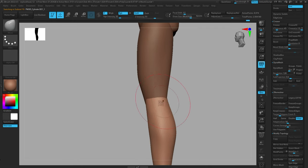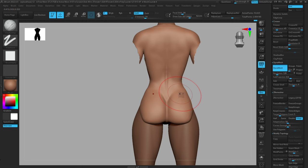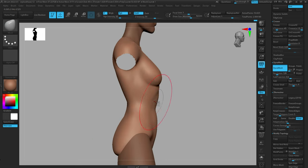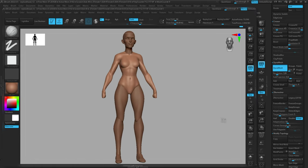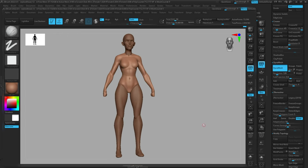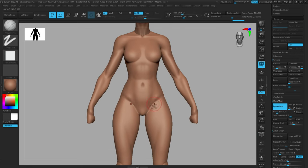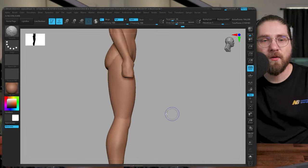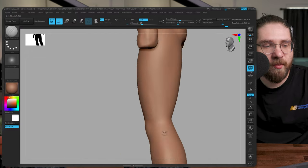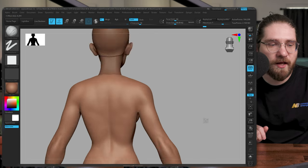At this point, I'm basically just spending a little bit more time roughing in each of those major leg groups that I have before I Dynamesh it all together as one complete mesh. And then from there, I can start really refining the anatomy and really focusing on specific areas. Now that everything is Dynameshed together, I'm going to start actually working on the anatomy where those subtools were intersecting, because there wasn't really the possibility to make a kneecap and stuff like that. So just blocking in the knee, blocking in the elbow, and just kind of getting that stuff to flow a little bit better. And now I can also start getting those muscle groups to really flow in from one subtool to the next subtool where they were previously. Now that they're merged together, it's much easier to work.